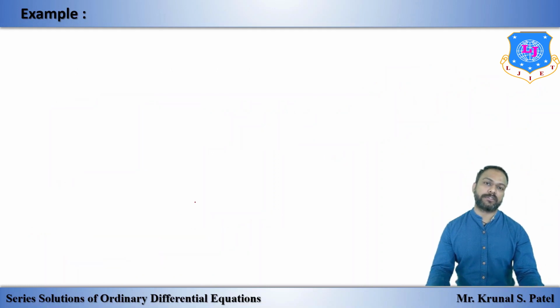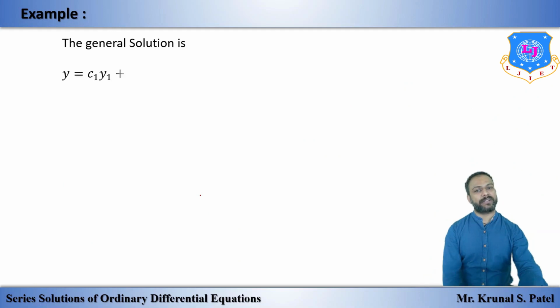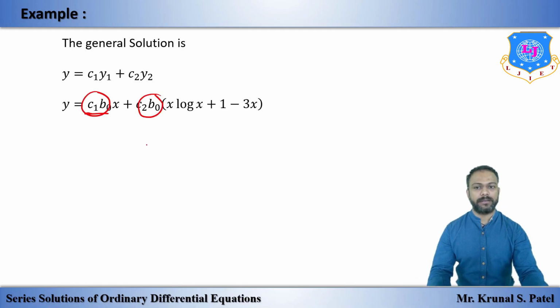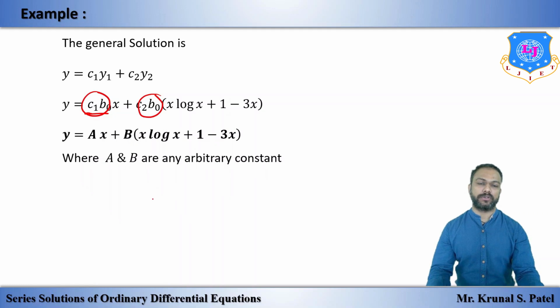After the first solution and second solution, we have the same concept, the general solution y is equal to c1 y1 plus c2 y2. So this is our solution. We will consider this capital A, this is our capital B. This is our general solution. Okay, and we can say that A is this and B is this.